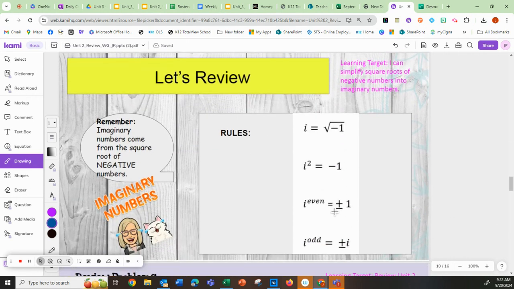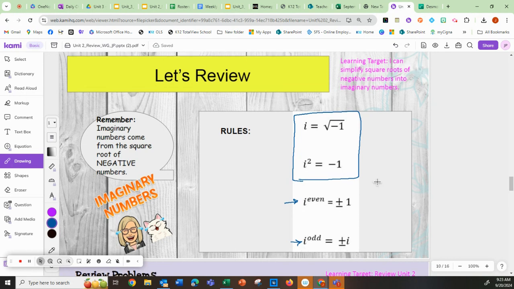Next rule is imaginary numbers. So basically, imaginary numbers have 2 main rules. So you could do all problems with imaginary numbers using these 2 rules. I is equal to the square root of -1, and I squared is equal to -1, just the number -1. These last 2 are just some extra things that I throw in for you. If I is raised to an even exponent, it always simplifies to be a positive or a -1. And if I is raised to an odd exponent, that problem always simplifies to be positive or -1.